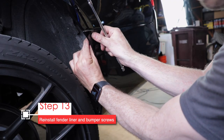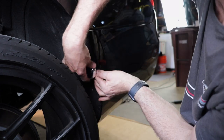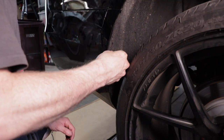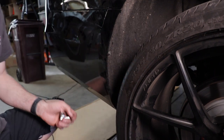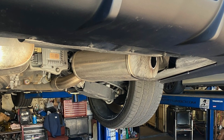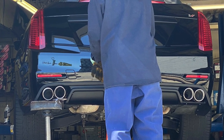Now attach the fender liner screws and the fender-to-bumper screw. On Adrian's car we had T15 Torx screws here — you may have 7mm hex. Get the 5 splash area screws, fender screw, and wheel liner screws in on the passenger side too. That's all that's necessary to remove your bumper to get those chrome outlets off for quad exhaust. Now just get to your local exhaust shop to have the tips put on — it'll cost about $100–$200. Some shops might not be up for the effort; Adrian had to go to 3 before finding one willing to do it.